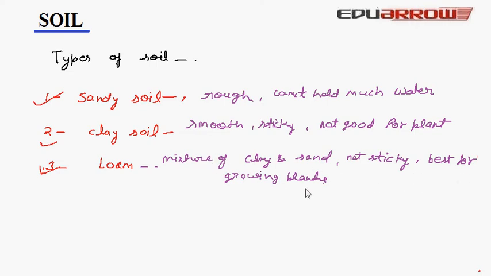Now the importance of soil. What is the importance of soil? It is very important. Firstly, plants take water and minerals from the soil to grow and to make food. Secondly, some animals like ants and earthworms make their home in the soil, and we depend on soil also for metals, minerals, clothes, petrol, furniture and food, directly or indirectly.